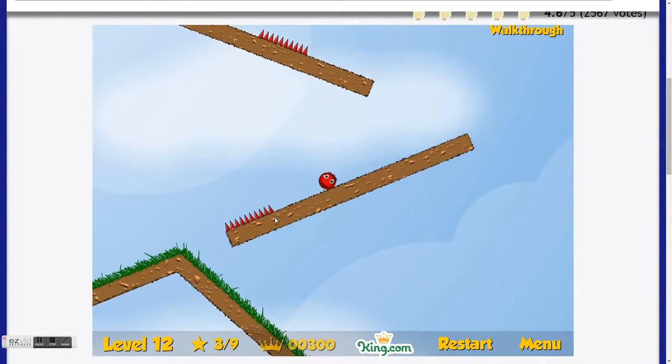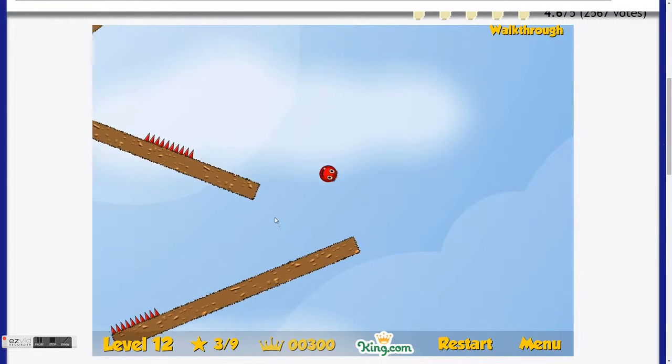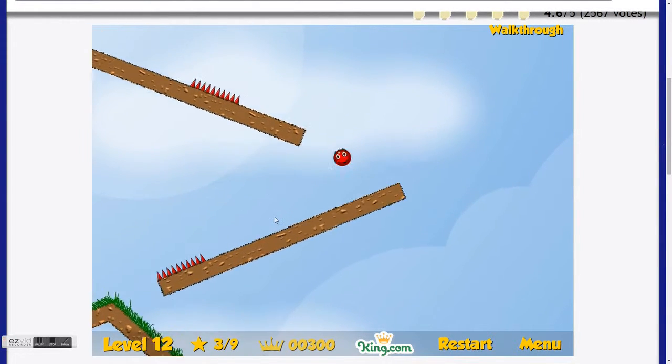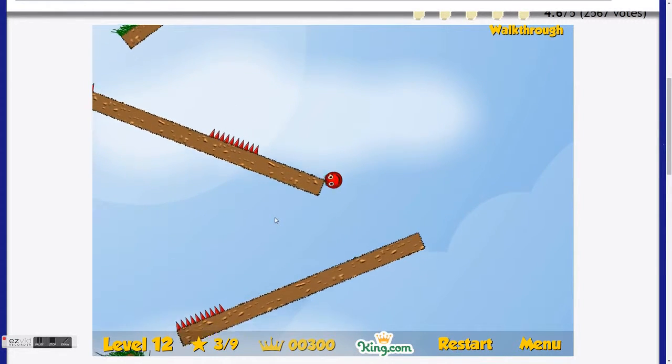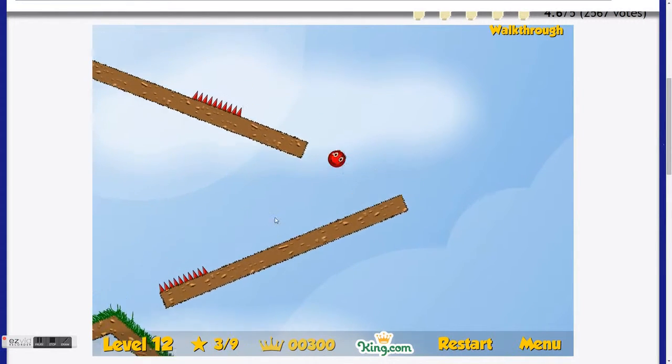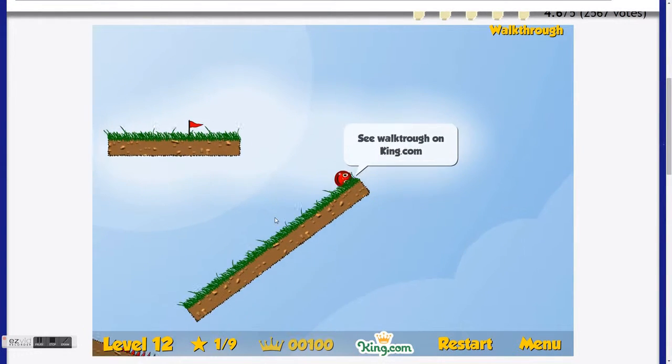I'm not sure where we're supposed to be going on this level. So, let's have a look. I don't know if I can get back up here or not. Can you get up here? Yeah, I can. I should be able to. Come on, there we go. Oh, I've died anyway. That was useful.